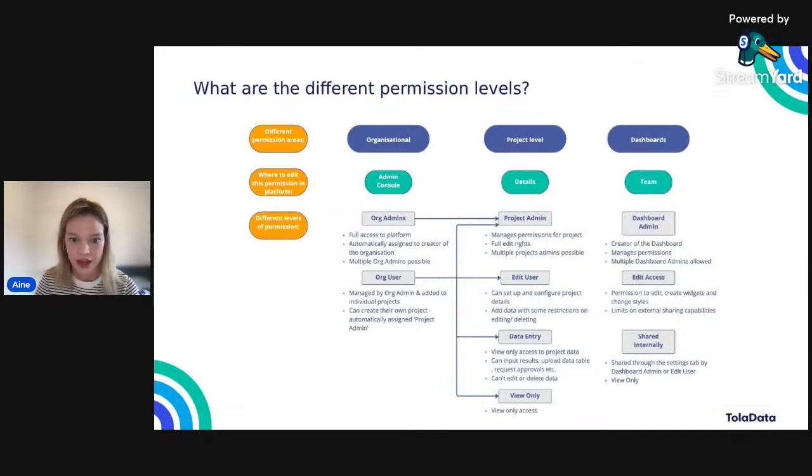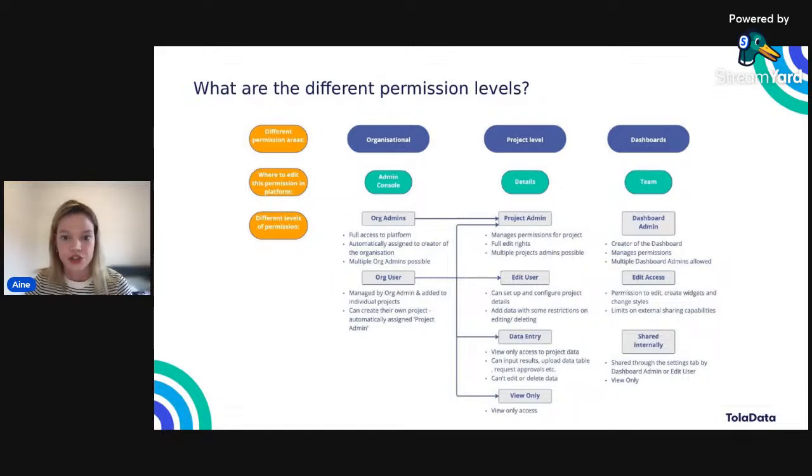With the edit user then, that's similar to the project admin, except they have limited ability to delete information. The data entry then, you can only enter the data and you can't delete anything or edit anything. And then finally, view only, you can only go into the project and look at it, which I will point out, you also do still need a license to be a view only user.